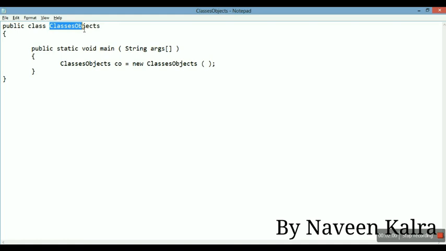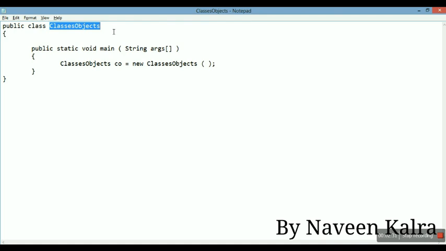See, this is my class name. For defining the class name, we need to write the class keyword. If we write the class as public, then the file name and the class name should be the same. There can only be one public class in any code, because the class name of your public class should be the same as the file name, and a file cannot have two names, so there can only be one public class.